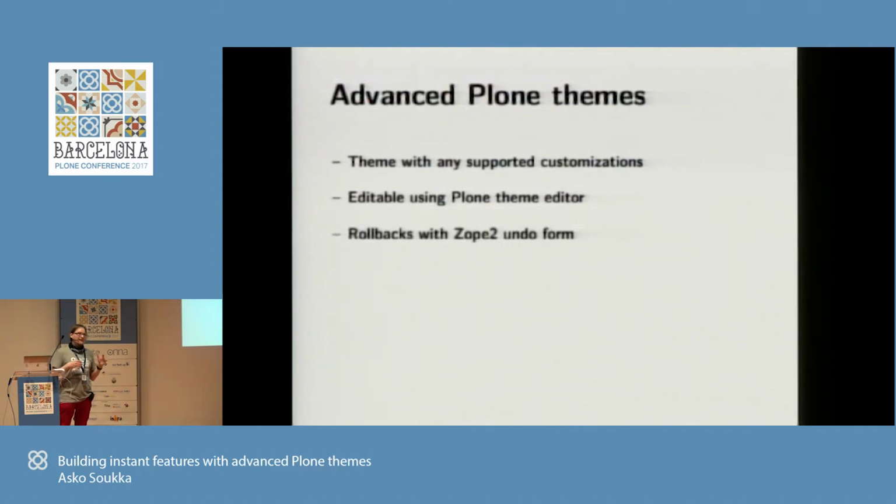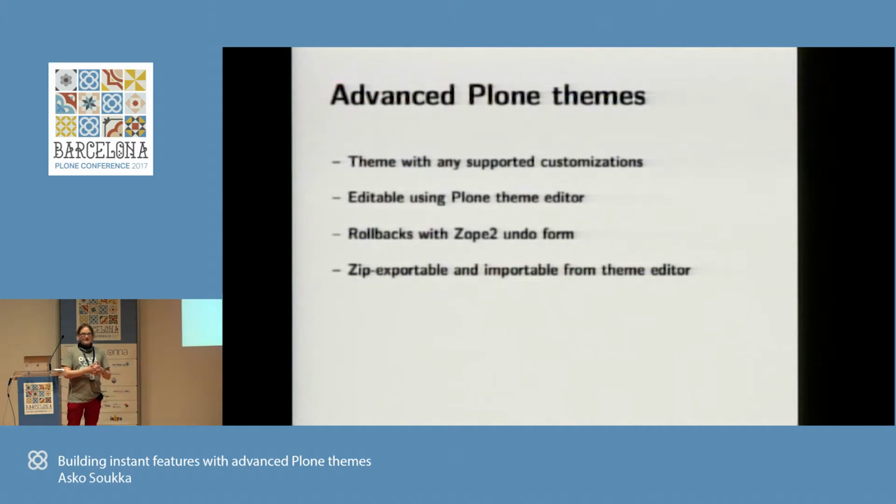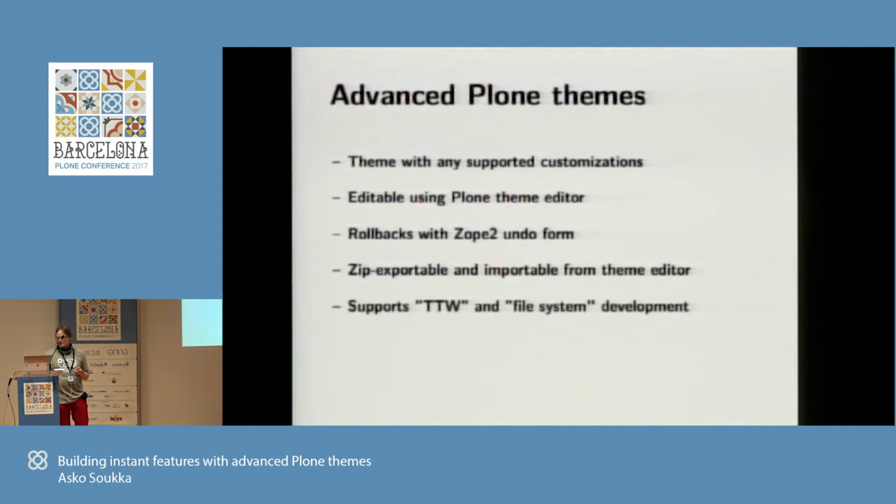And if you make a great mistake and you lose your old version, you can always try to find the right version through ZODB undo. Well, it's kind of a last resort, but it's there. One of our best features. But of course, because you work in the theme editor, you can always zip export your stuff to your local computer, work on it there, and then re-import it like I did at the beginning of the talk. I imported a zip package theme and got all those features.